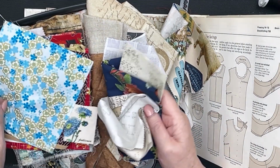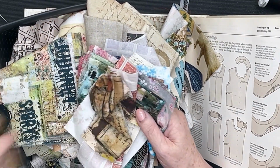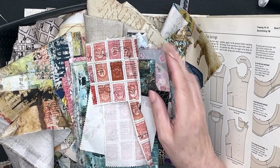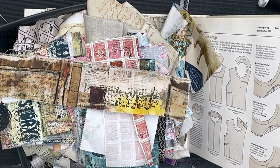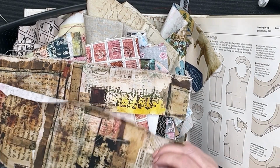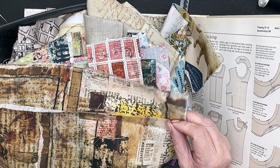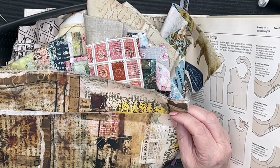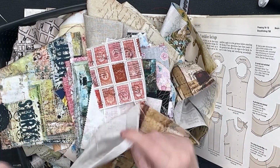There's all sorts of things in here. Have I shown you through this before? I don't think I have, actually. This is Seth Apter fabric. And I love that. I've got to use that. I'm going to use that. And that's all I've got left from a fat quarter that I think Linda sent me, Linda Carlson Park, because she is super generous and I am super grateful. I'm going to use a bit of that. I love it. Absolutely love it.